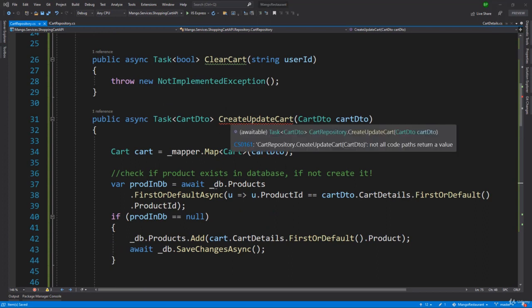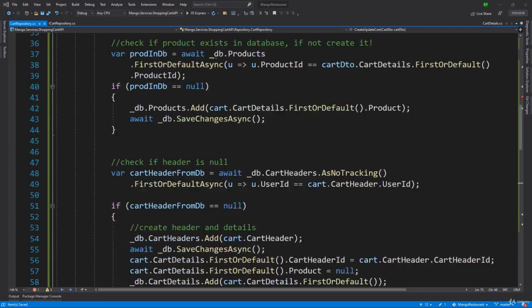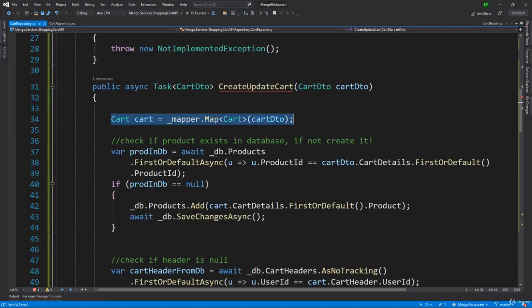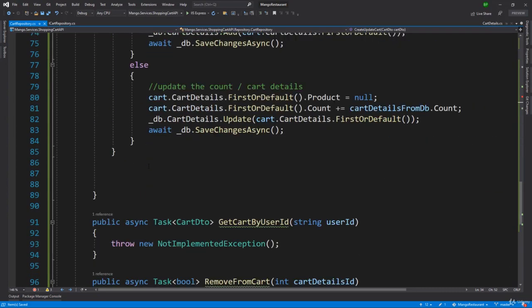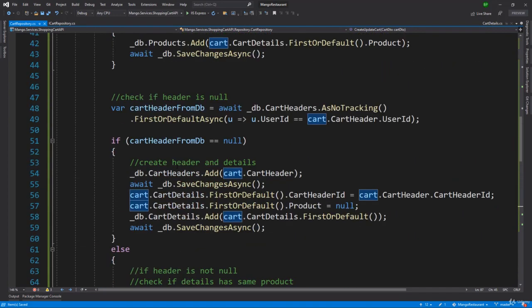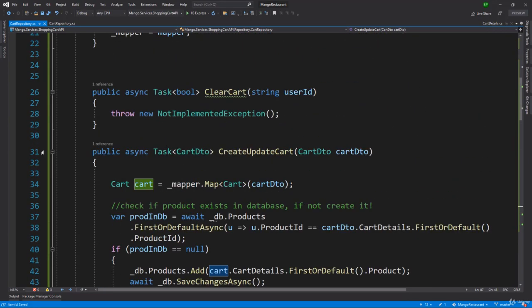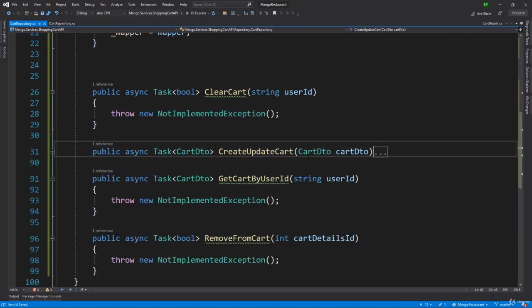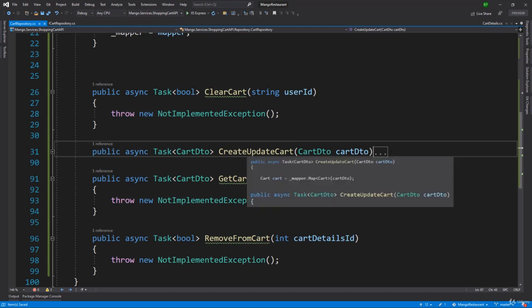The only error we are getting here is we have to return the cart DTO. So let me use this mapper right here, go to the very end, and we will just return back an object of cart DTO. We will convert the cart object that we added and return a cart DTO. With that, the error should go away. So our main method for creating or updating a shopping cart is solid. Let's continue in the next video.